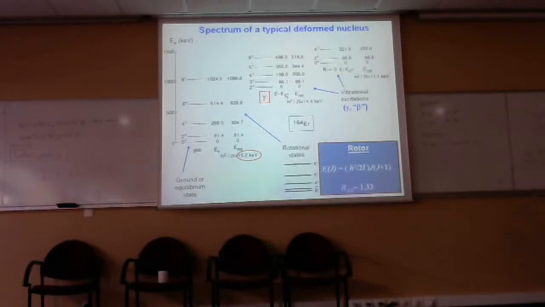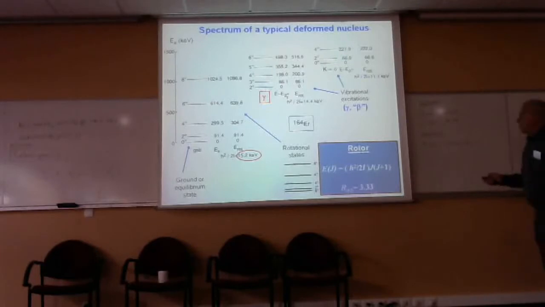All right. Now here we have vibrational excitations, which I already introduced by name because I wanted you to do that exercise. This is called a gamma band. All right, stopping. This will be the last slide before the break. It corresponds to an oscillation like this. And it has angular momentum 2. We'll talk in a minute about why it has angular momentum 2. And then it has a rotational band built on top of it, 3, 4, 5, 6, and so on.